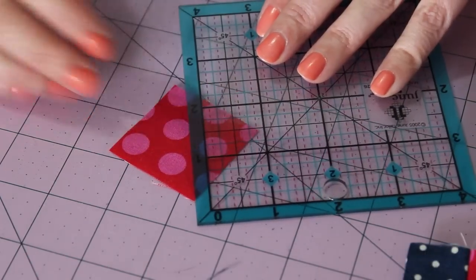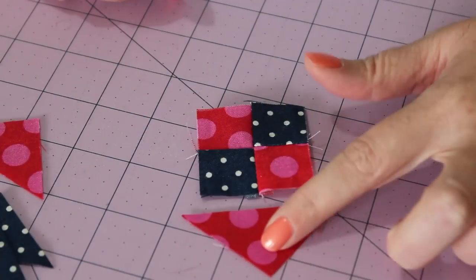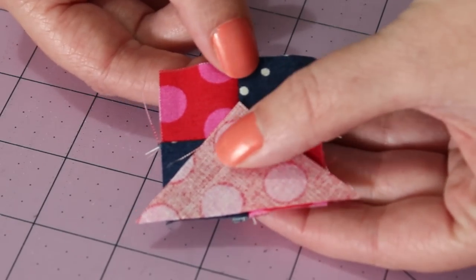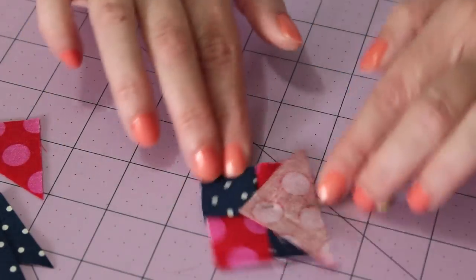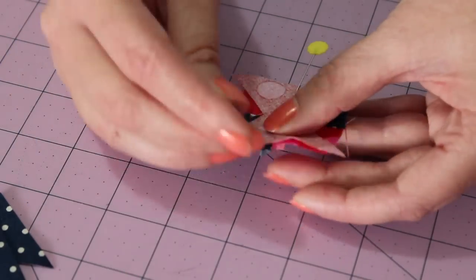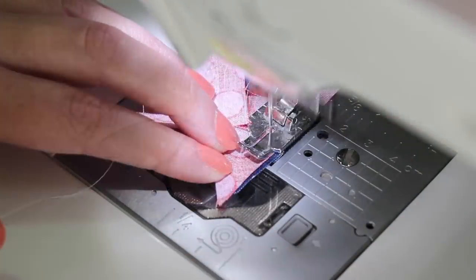Next, take the smallest pair of squares from the side and cut them in half, so that you're left with four triangles, two of each colour. Always working with the same colour first, line up your first triangle along the right side. To tell if it's centred, align the tip of the triangle with the centre seam line on the four patch unit. Pin the piece in place, then spin it around and do the same thing with the other triangle on the opposite edge. Sew a quarter inch seam down one side, then remove the unit piece and sew a quarter inch seam down the other side.